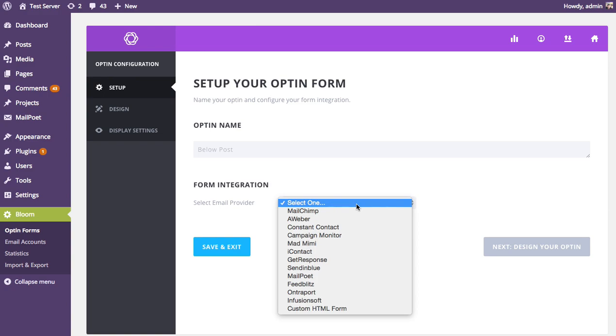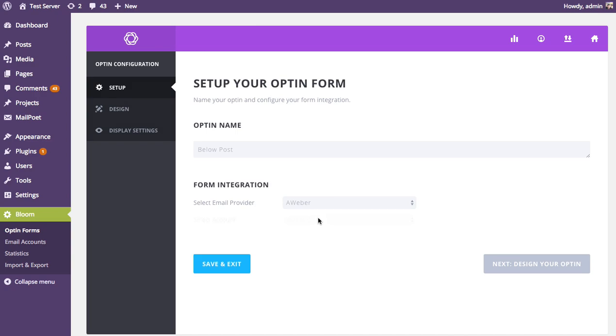Through Aweber, which is going to be my account type, I've created a specific list. In my Aweber account, this list is an RSS to email list. So it actually takes my RSS feed and automatically emails someone my most recent blog posts as they're created. This is something you can do within your email marketing software, whether you're using MailChimp or Aweber or whatever. In fact, on our own website, we have our own list in MailChimp that is just for our blog. So if someone signs up with the opt-in form on our blog, they're going to get added to this specific list, which, like I said, is an RSS list. And so I'm going to select my Aweber account.